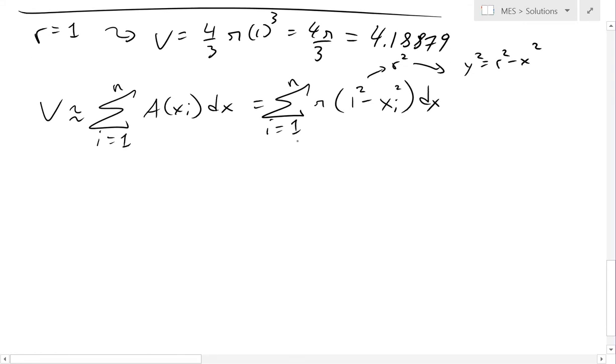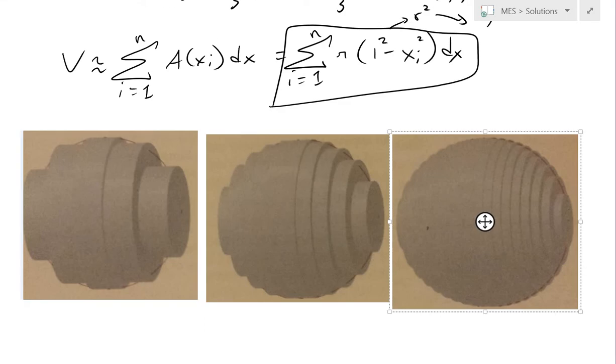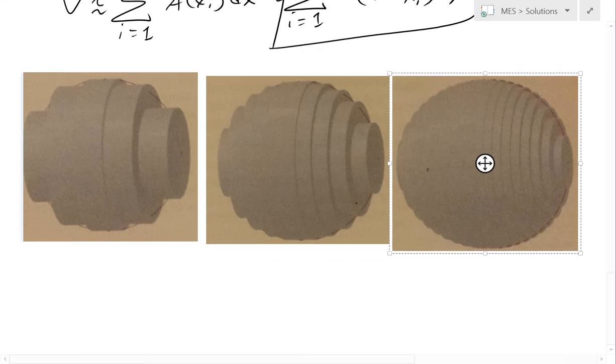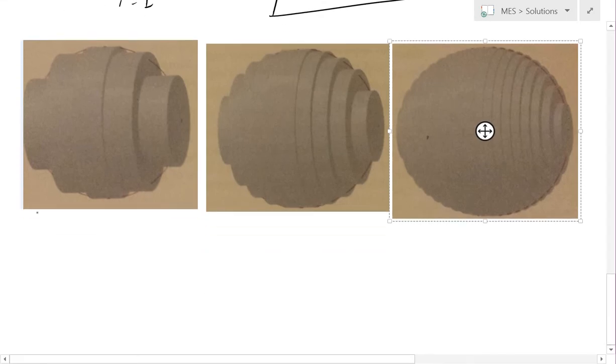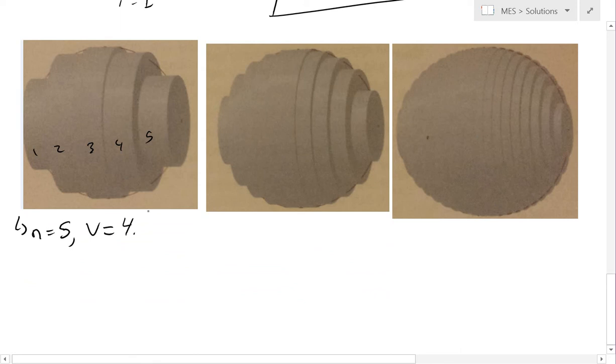So this is the same example we're working with still, so if we have this right here, and if we were to sum this up. Actually I just copy-pasted these three graphs from my calculus book. If you had, in this case, you have 1, 2, 3, 4, 5, so this is 5 disks, or n equals to 5.